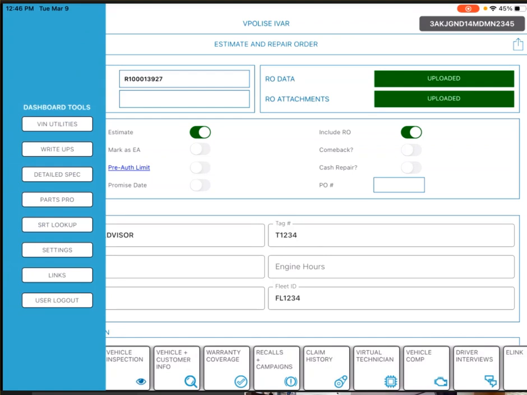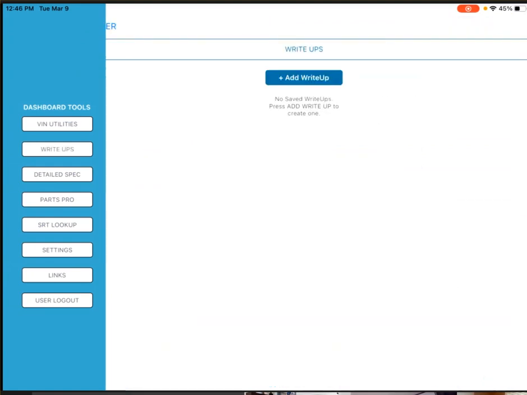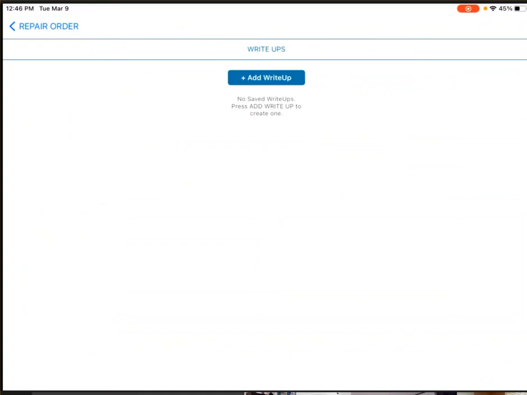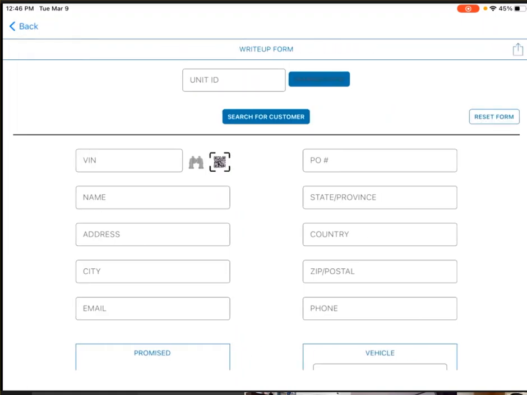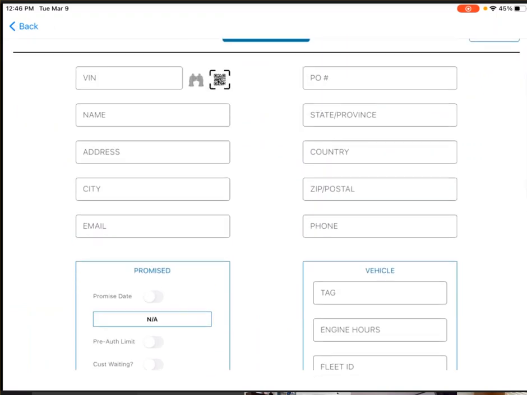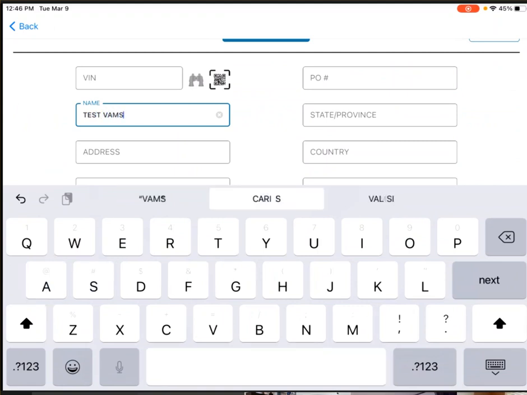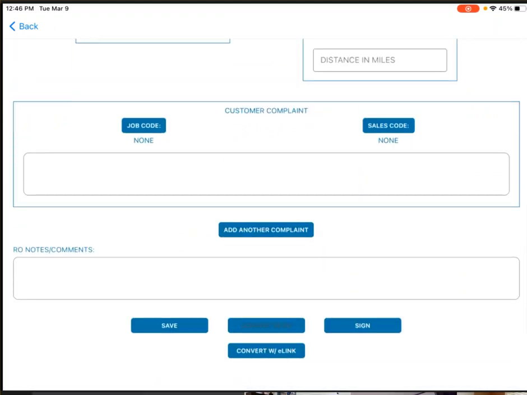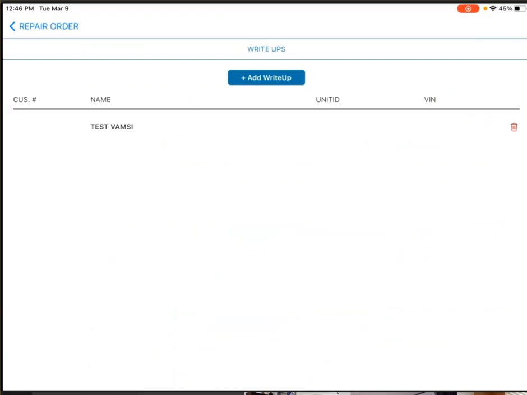Okay, maybe another feature here. The write-ups. Some dealers do start with a write-up. This is another feature where they can basically enter some information here. Driver call in, or somebody while on the road, they might call in. Okay, they get some basic information. Maybe they can search for customer. They pick some customer from the result, and they fill in, and then they can save that write-up. The other use case is when you get 5 or 6 people all walk in at the same time. You can get the complaint, get the signature, and then make the connections to the wins later.